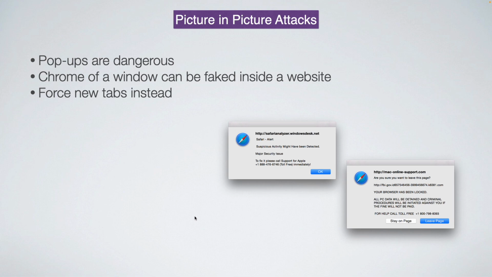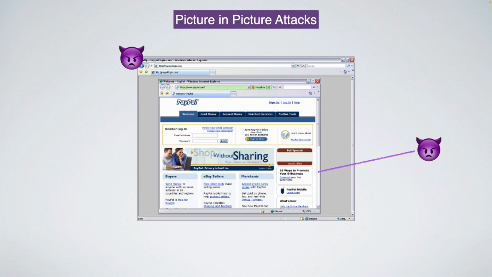So sometimes you might go to a malicious website, say you use Windows, and you see a bunch of Mac window things pop up, or vice versa. Then you know it's a scam as opposed to a real indicator. All right. As a result of these types of attacks, now pop-up windows are basically not allowed.